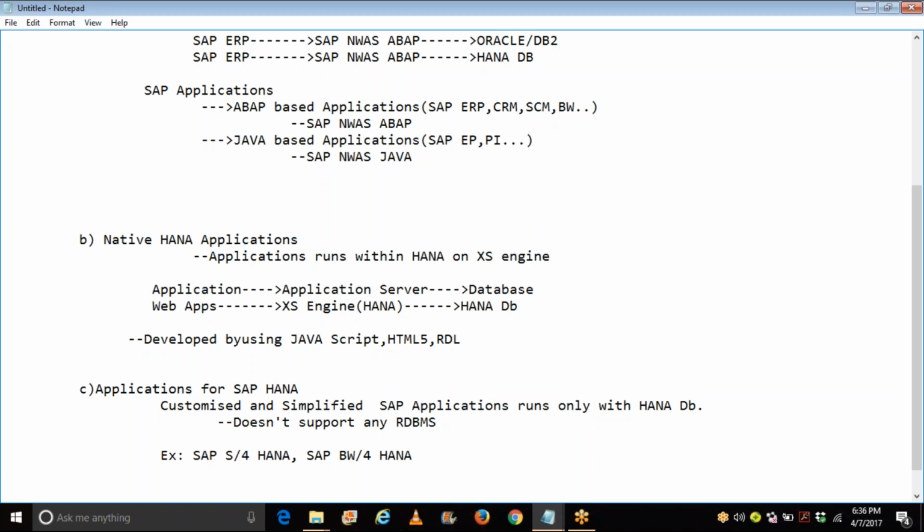This S for HANA, it's not S for HANA, S for BW for HANA. S for means Business Suite 4 for HANA, because earlier we used R3, right? Now they termed it Business Suite 4 for HANA. As that terminology is already used, they want to use it for BW. Actually, this BW version was BW 7.5 HANA edition. Now they renamed it BW for HANA. They want to have that uniformity.